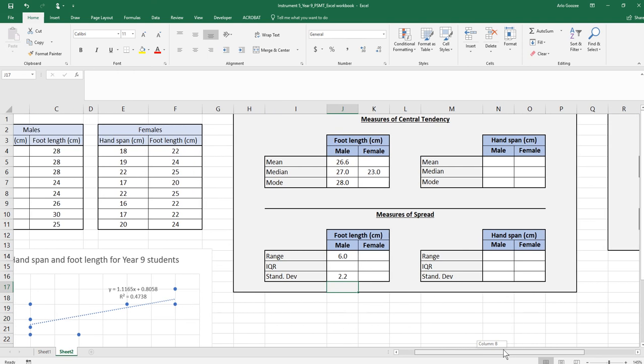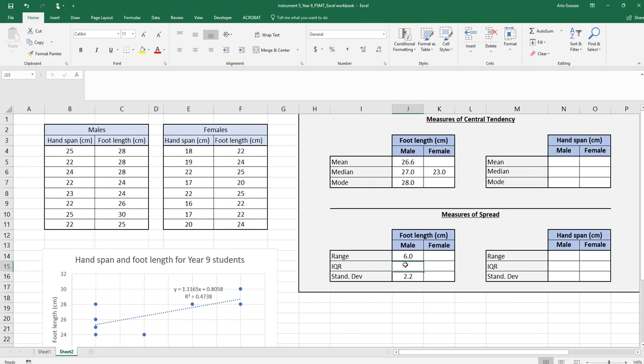In terms of our interquartile range, that's our Q3 value minus our Q1. So what we can do is we can go quartile exclusive, and then highlight all of those foot lengths. And if we select option 3, that will give us our third quartile, which is the 75th percentile.